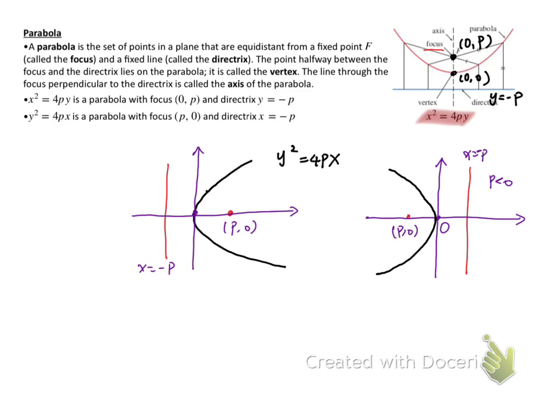And when you look at the parabola, there is a vertex, which we set as the origin. Then the graph, if the parabola opens upward or downward, you would have x squared equals 4py. If the parabola opens sideways, you would have y squared equals 4px. And the focus has p in the coordinates. So again, if your focus is on the y-axis, it will be 0, p. If the focus is on the x-axis, it will be p, 0, no matter positive or negative.